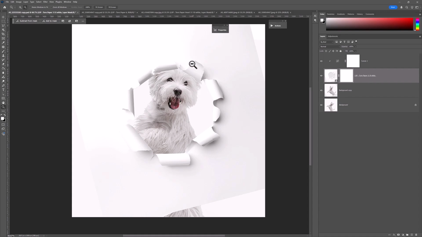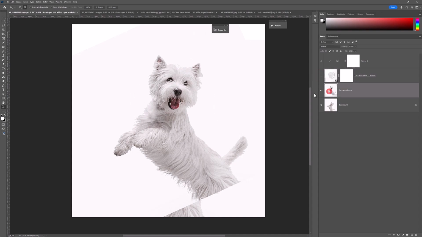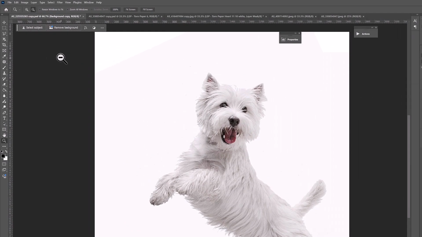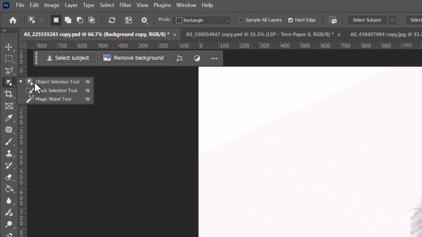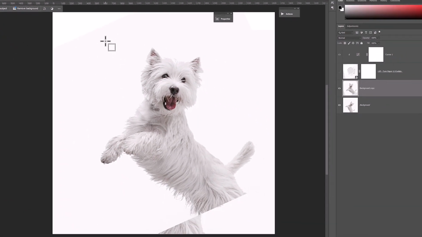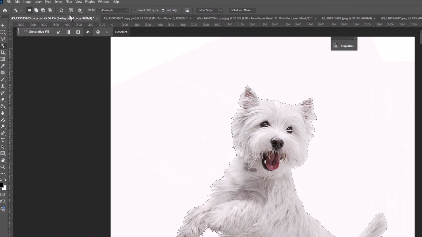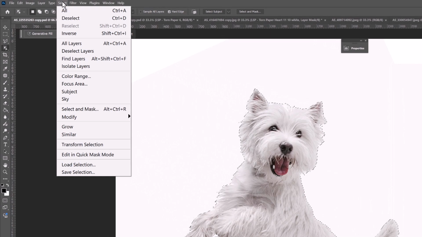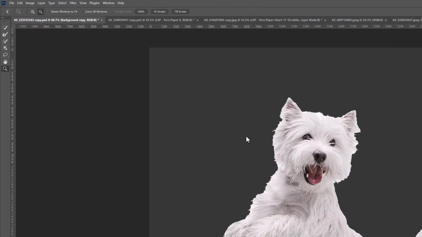Now I actually want the dog popping out of this one. So what I'm going to do right now is just hide our heart and click on our dog layer. If you're in an older version of Photoshop or a limited version such as Elements, you might have to hand mask this, but because I'm in Creative Cloud, I'm going to go over straight away with Object Selection. And you can see that's done a really nice cutout of the dog. But to refine this, I'm going to go Select, Select and Mask. I also recommend doing this if you've got hair or fur or anything like that.